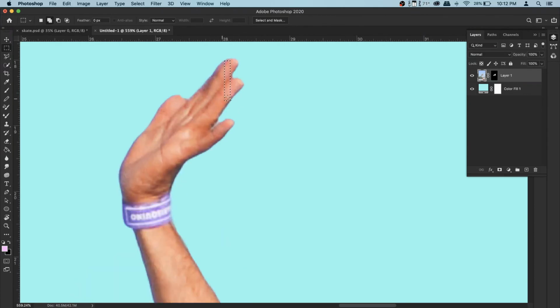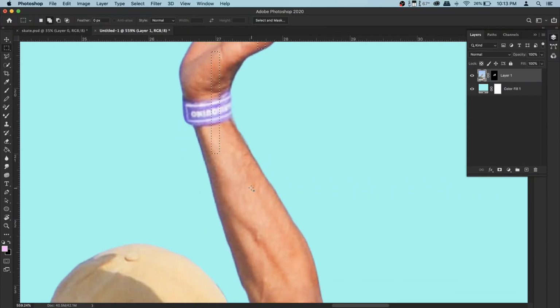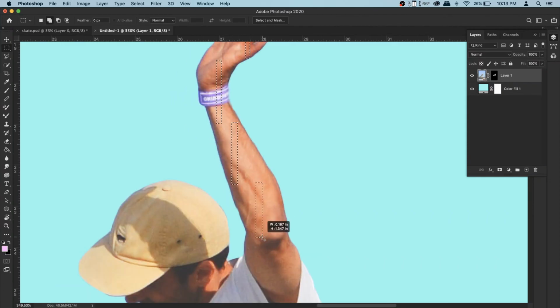Now I'm gonna make another selection. This selection will start where this ends. It doesn't have to be directly under it, but make sure, like a horizon, it's on the level. So I'm gonna make another selection, something like this. Again, make sure the second option is selected so you can make multiple selections. After that, move the canvas around and I'm gonna make another selection, something like this. And also try to select all the bright portions because when you stretch them, the bright pixels look a little bit better than the darker ones.